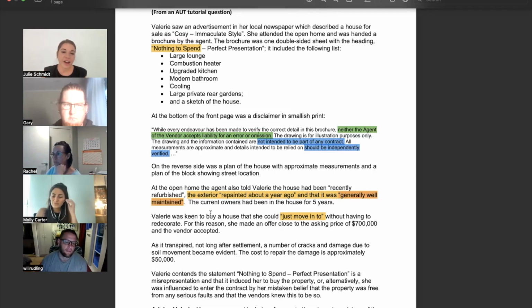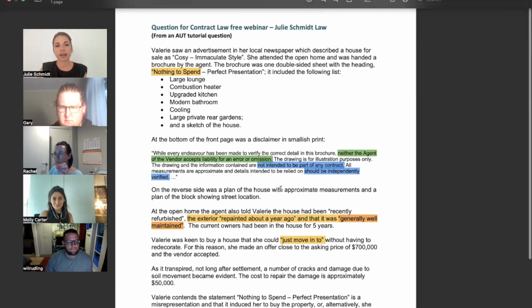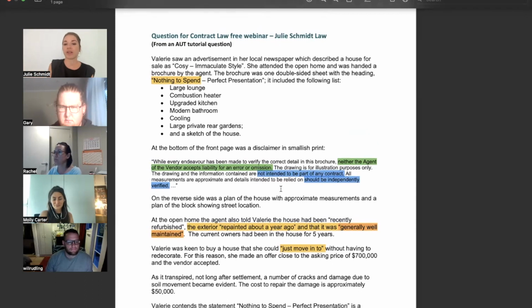I think the only thing I'd argue with is that the parties clearly don't have the same amount of knowledge about this topic. But you're saying if they did, I don't know if in the situation of a buyer and a seller, there's ever an equal amount of knowledge about a topic. Surely the person selling always has more information. Could be wrong there. But in this case, she is the agent. She should be the expert on the house. And Valerie is a buyer and she should not be an expert on the house.